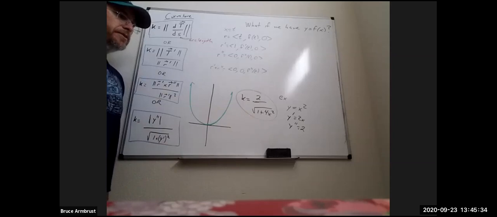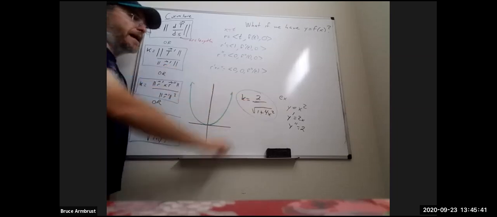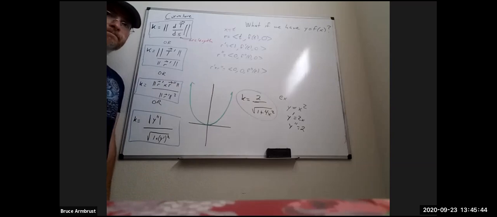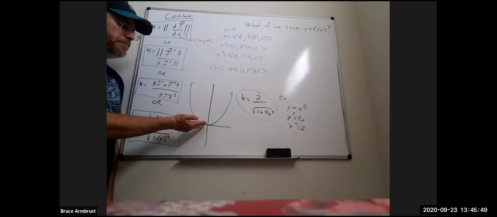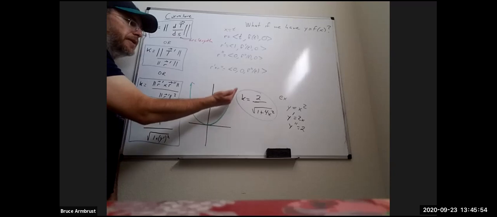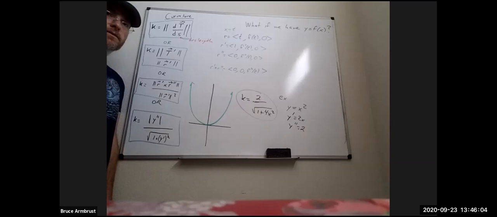As x goes towards infinity, this bottom grows without bound, which then means that this whole fraction drops off to 0. And so it's exactly describing what we see. The parabola is most curvy at the vertex, and as we move away, it gets straighter and straighter. So if you go far enough out there, it's going to look completely straight because this curvature number is going to be so small. And you don't really have to go very far for it to get tiny.